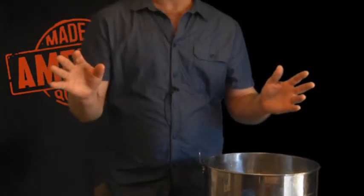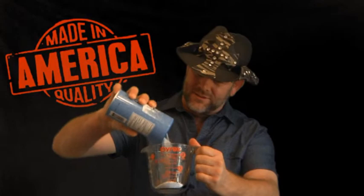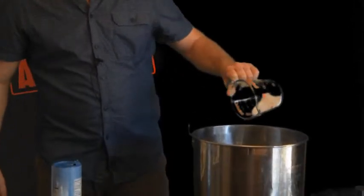The thing I want to mention about this broth is that it is extremely simple. There are very few components: you have your beer, your water, your salt, and your garlic. The rest of this is going to be natural crab flavors. Now we're going to add our sea salt. I'm not a real big fan of salt — I believe that seafood has a lot of its own natural salt. So I just like to add a little bit, about a fourth of a cup, and into the pot it goes. Our broth is complete. Others may want to add Old Bay seasoning, or pepper, or other things like that — that's fine. I like it pretty simple; I like enjoying the crab in its natural state, along with the beer.